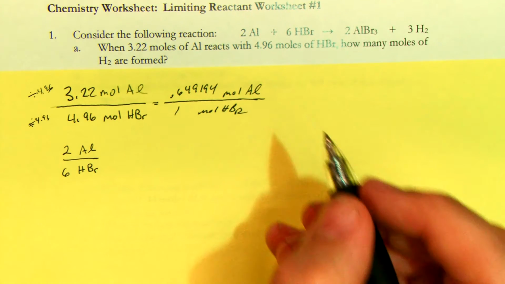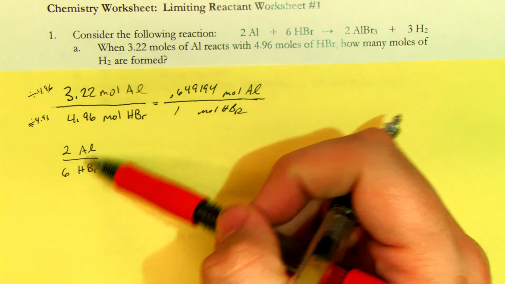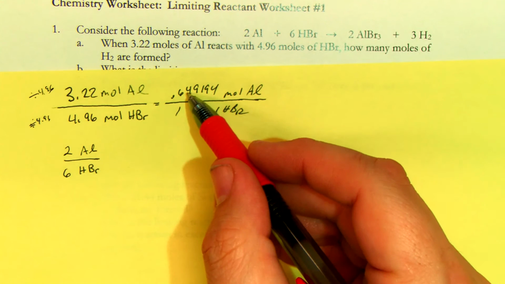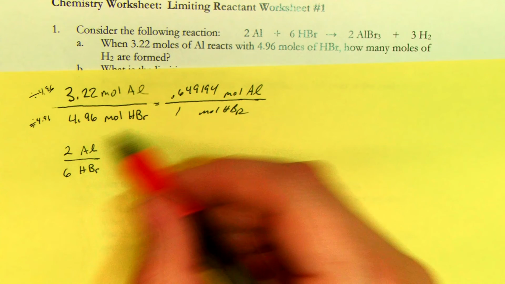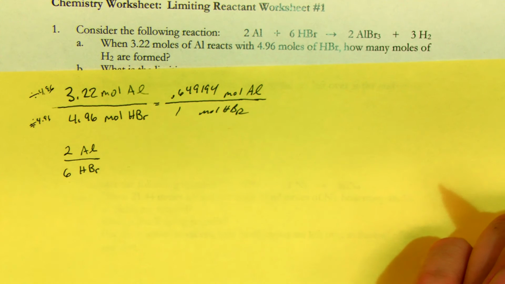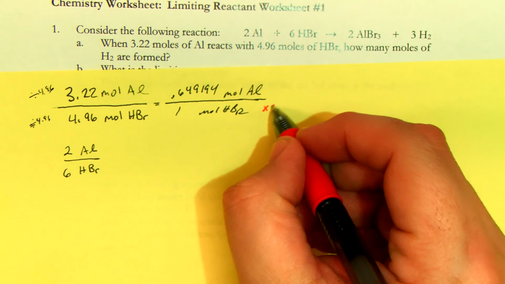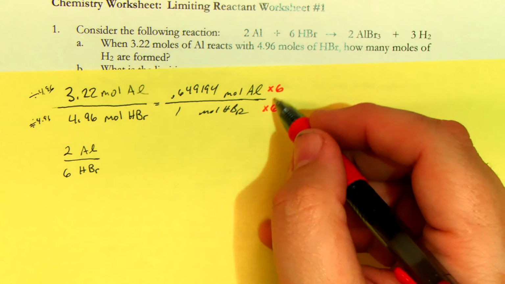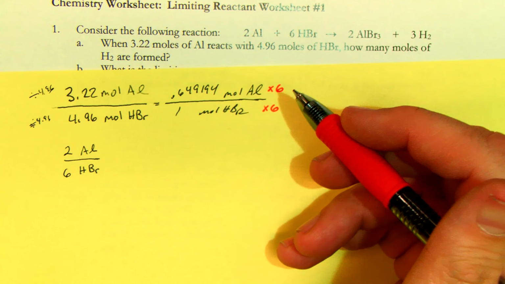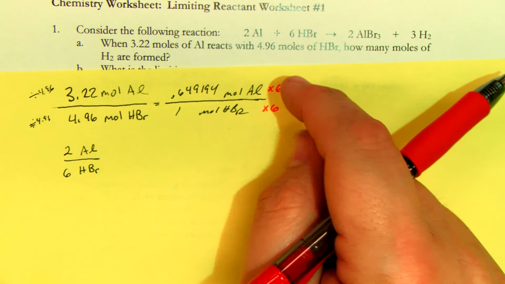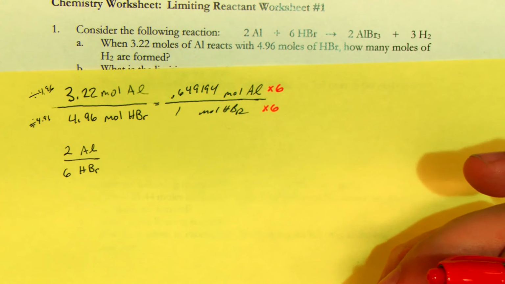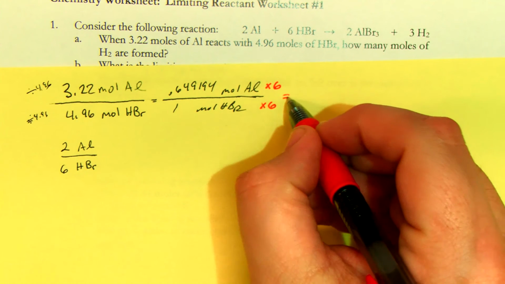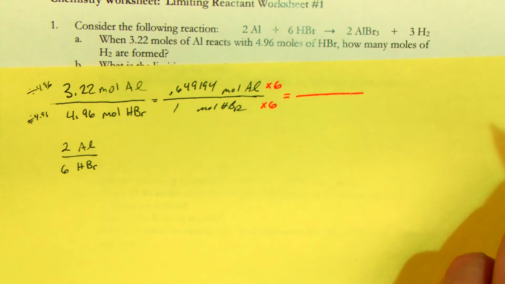Now, I'm going to do something weird here. In order to make a good comparison, I need at least one of these numbers to match up. So I need either the top number to equal the top number, or the bottom number to equal the bottom number. So which one's going to be the easiest one to do? Bottom. I'm going to multiply that by 6 and that by 6. The only reason I'm doing this is if I multiply the top and the bottom by 6, it's really times 6 over 6. What's 6 over 6? 1. So am I actually multiplying by anything? No, I'm multiplying by 1. That's one of the mathematical tricks out there that will allow you to do pretty much anything you need to do.